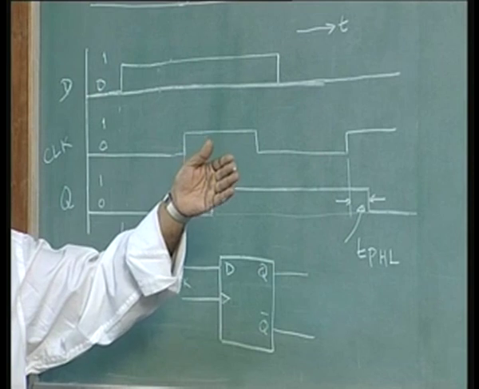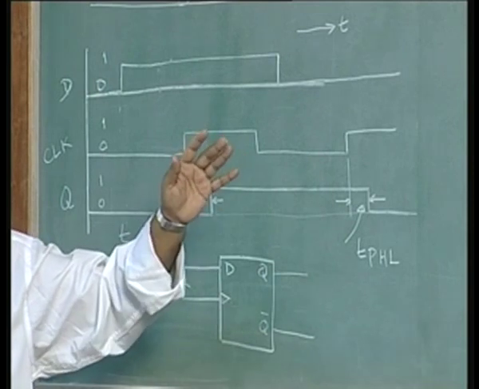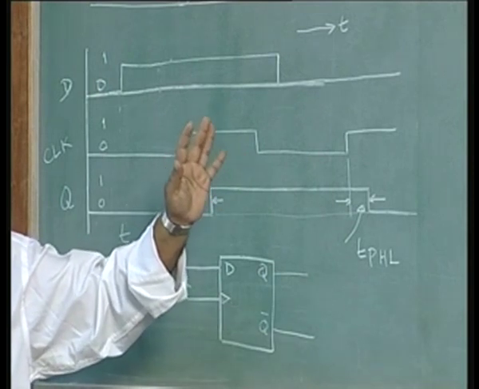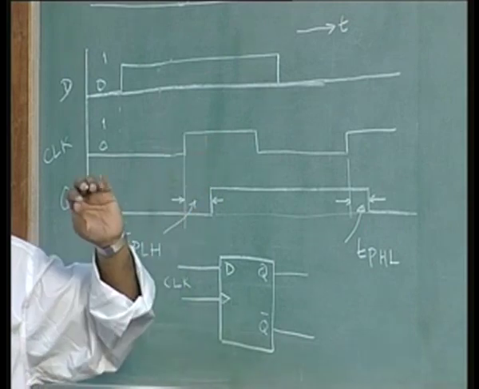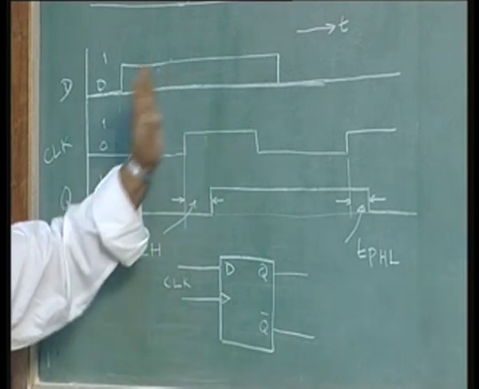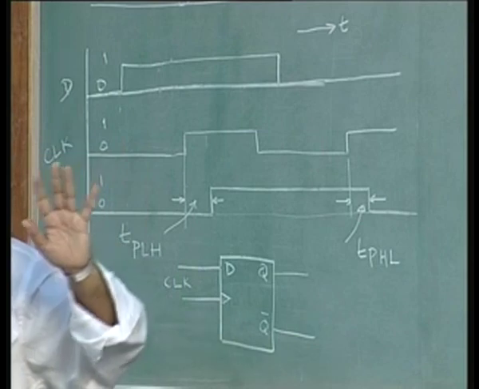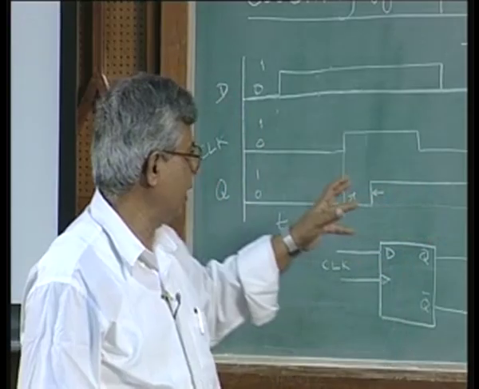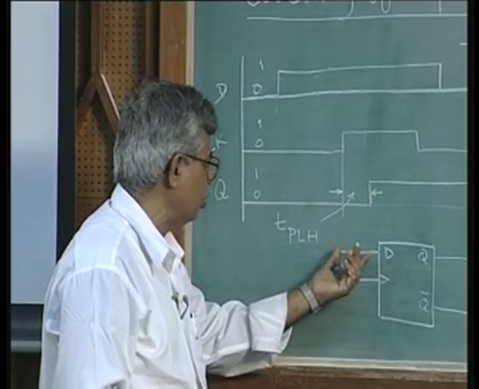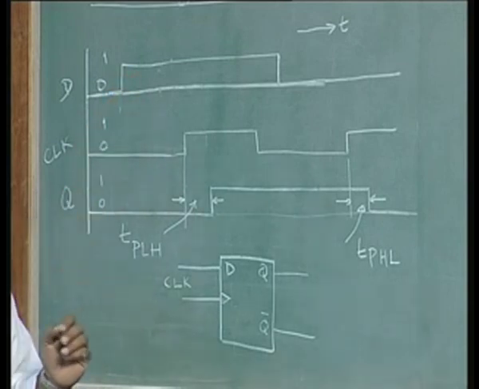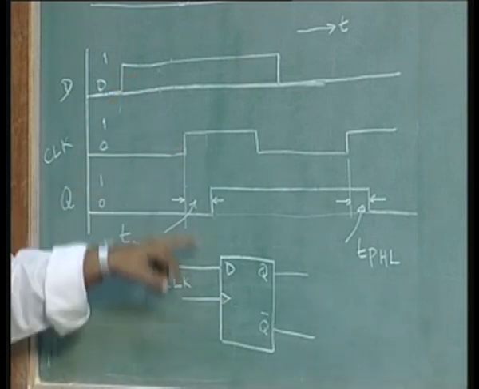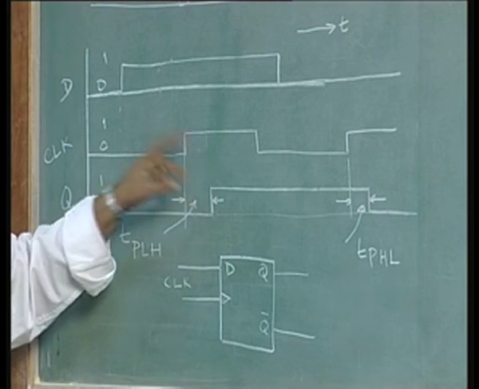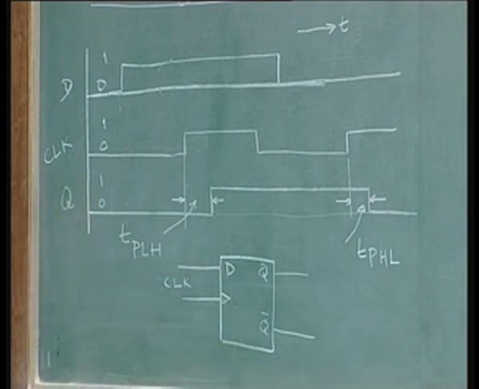So, this is not a technical reason, but technically we will see how this works. What I am saying is, before any activity we should be clear about the intention of the circuit. That means the circuit intention is the input has to change from 0 to 1, and that intention should be made very clear before the clock arrives, and how early should it happen. That is called the setup time.